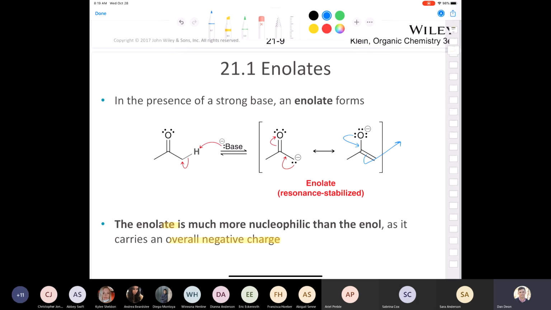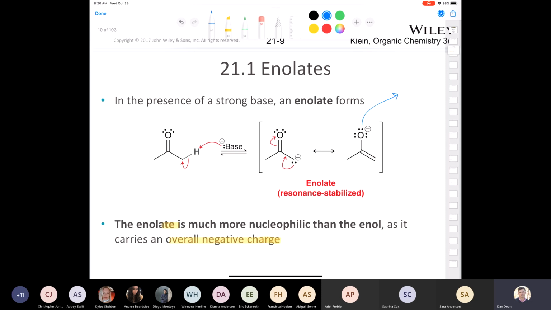All right. And if you're like, well, that's kind of quick, Mr. Dan, don't worry, we're going to talk about it more. We're going to see enolates behaving as nucleophiles almost Avogadro's number of times throughout this chapter. Now, you might be asking a question, which is, why are you drawing two arrows like that to draw a nucleophilic attack? Isn't the oxygen negative?